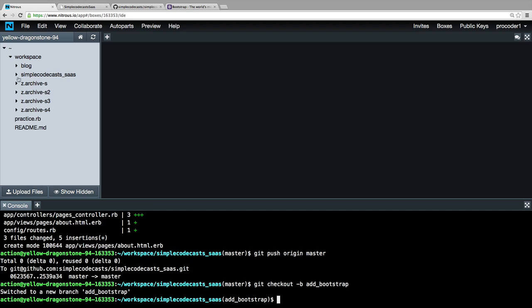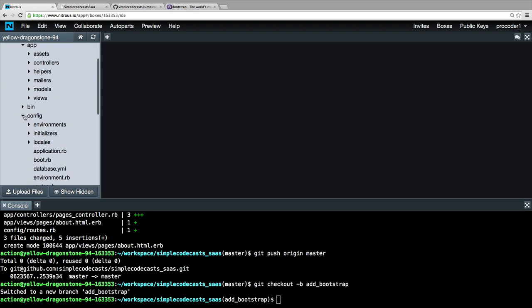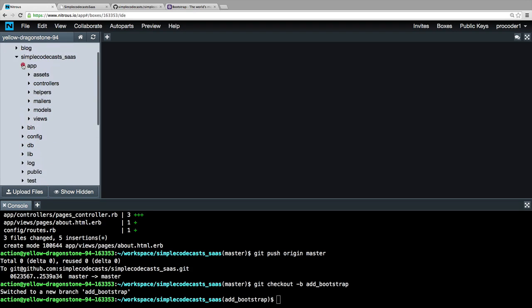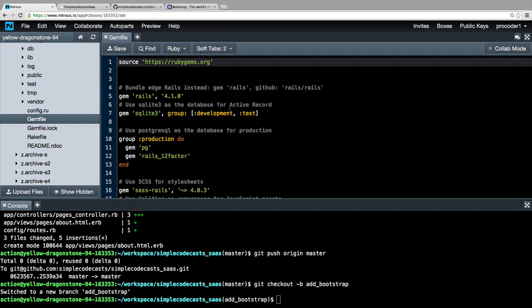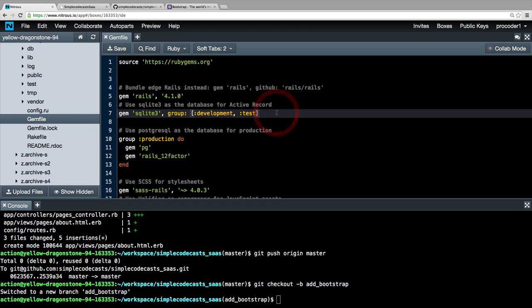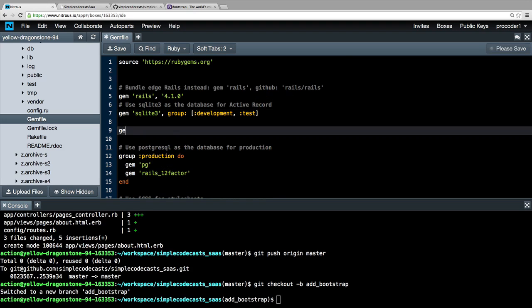The way we're going to do that is we're going to go into workspace here and then click on our Rails application directory. Let me close up some of these folders. What I'm going to do is go to our Gemfile again, and we're going to add another gem here called bootstrap-sass.